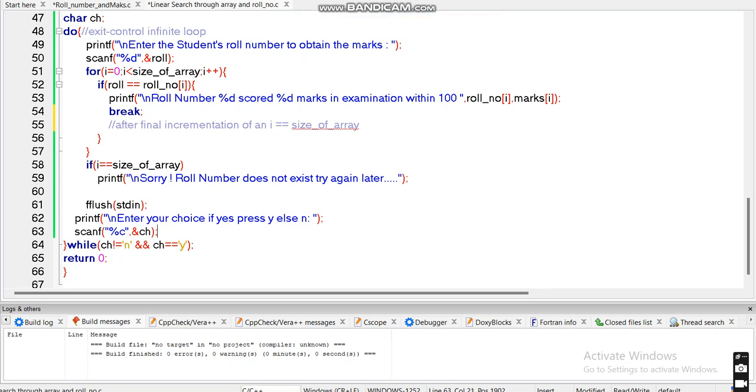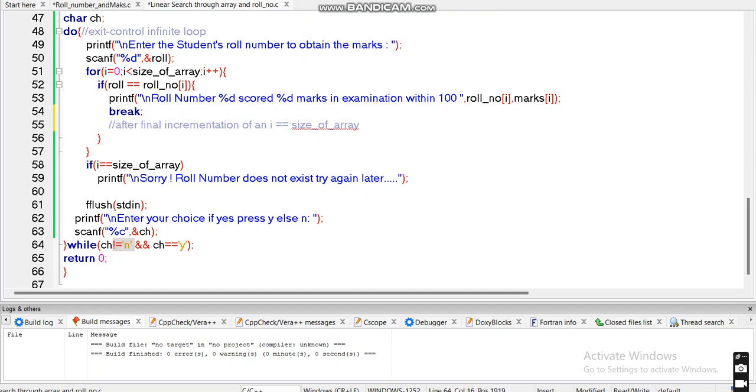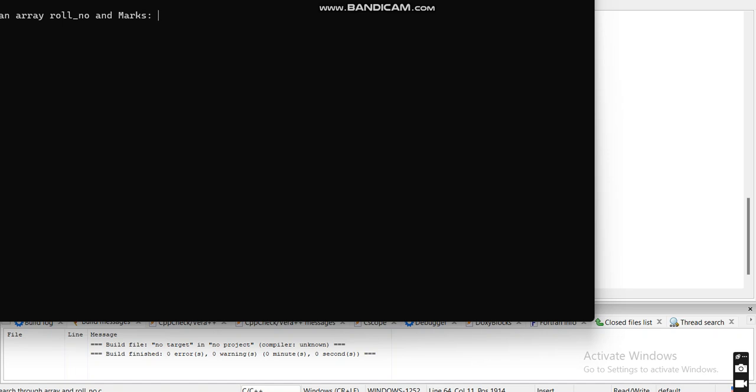Now entering the choice, here is the do while condition. The first time it will go on as this is an exit control loop, and I have given an infinite condition. If I press Y, then it will again start from do, and if I press n, then it will exit the do while loop and return value 0. Returning any value from the main function means termination of the program. That's it. Let's run this code again and check.